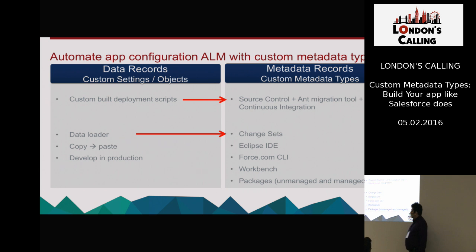On the more manual side, things we've seen people using Data Loader to move sets of configuration records from one system to another. Some people had basically gotten down to the point where they had to have two browser windows open, and they would just open the UI, copy, paste, copy, paste, copy, paste. And some people just develop their configurations in production to sort of save all of that.